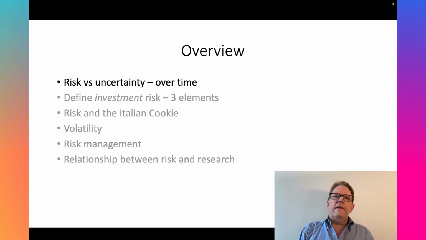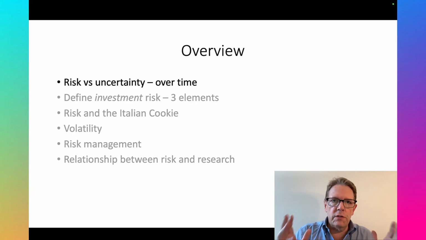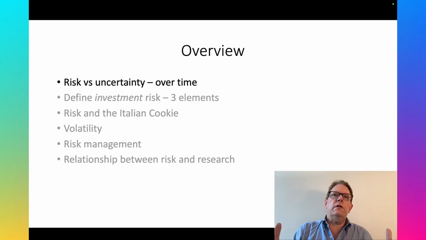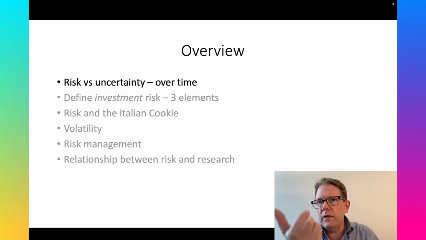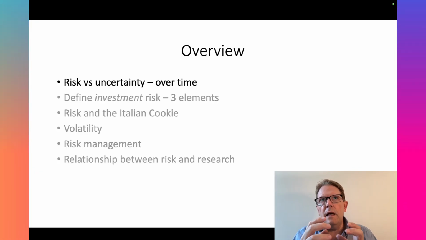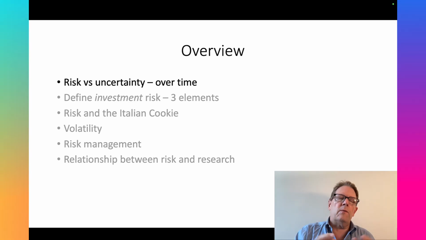All right. As I said, this is the third of 4 lectures. In the first lecture, we really introduced this idea of risk versus uncertainty. And I think it's really, really important, I keep saying this, to separate the idea of risk and uncertainty. It's the uncertainty that creates the unknown, the sense of ambiguity or the sense of not knowing. That's the real challenge. And risk is a subset of that uncertainty. So it's important to get a construct or a way of thinking about uncertainty first and then layer risk on top.